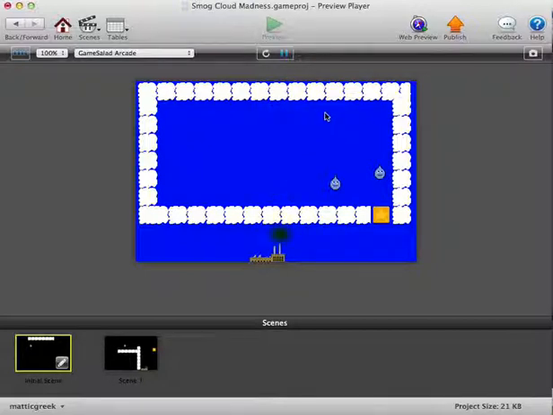The other thing to think about is that the platform's game screen size really matters here. We've chosen GameSalad Arcade so we can post it on the web, and that means we have to work within the size. But this is predominantly a vertical game because the smog is going vertically, and you want to make lots of paths, and there's not really room for that in these bounds. So you might be better served by targeting a device with a bigger screen, maybe a vertically oriented screen. You could do a lot more with the levels that way.